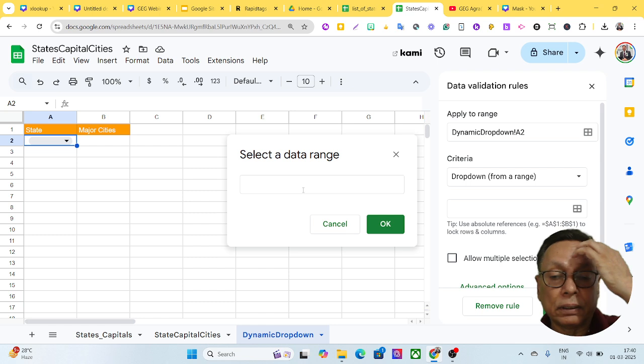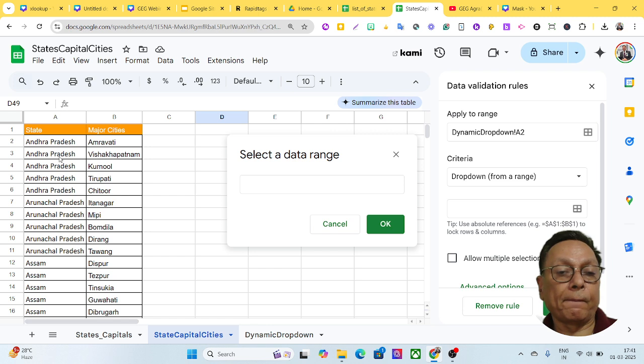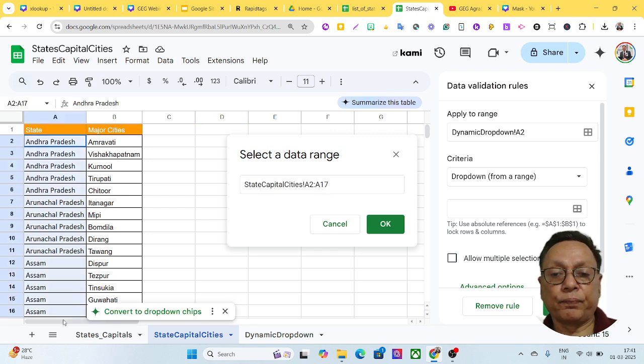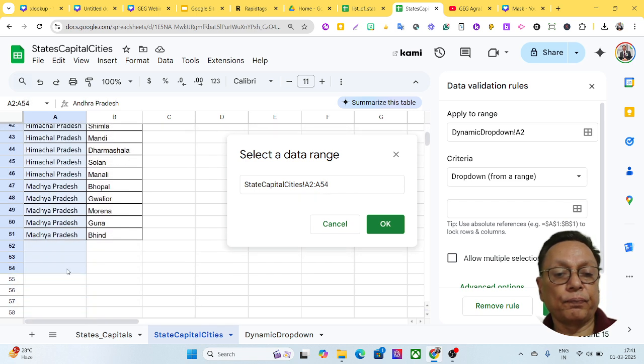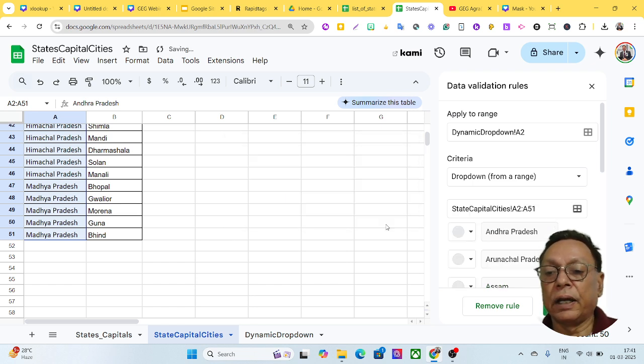Here I have to select the range. So my range is here. This is my range for which I created a drop-down, and say done.